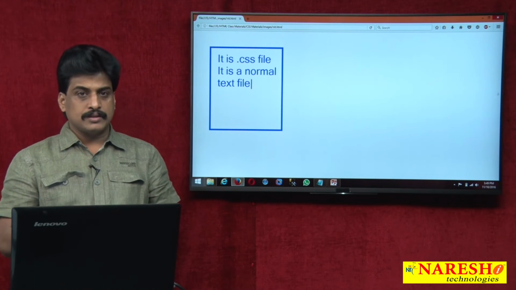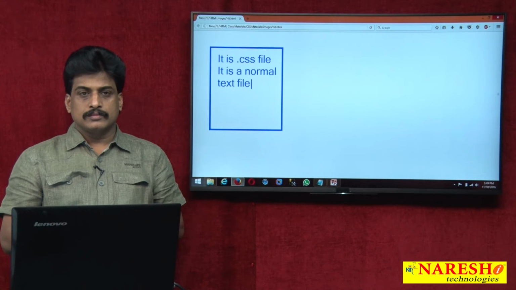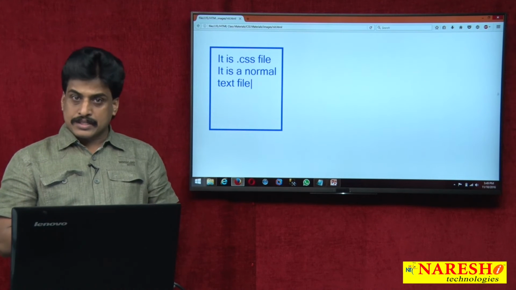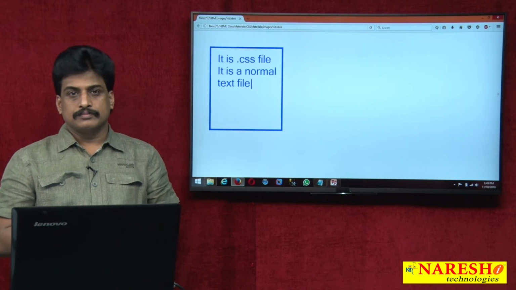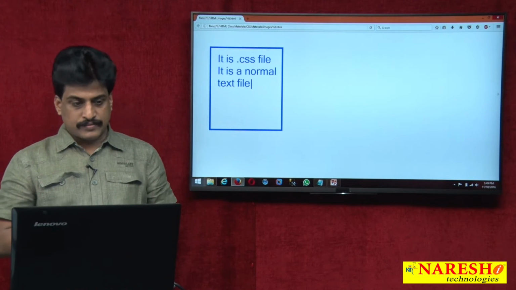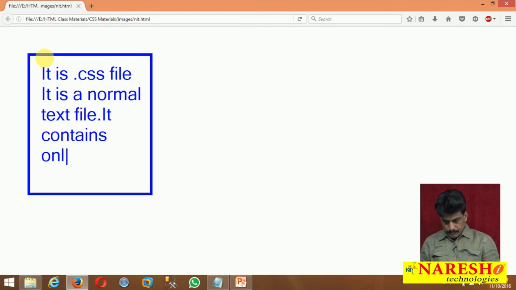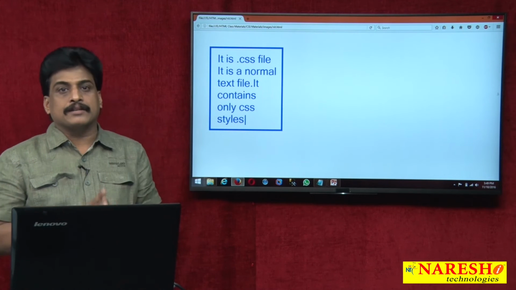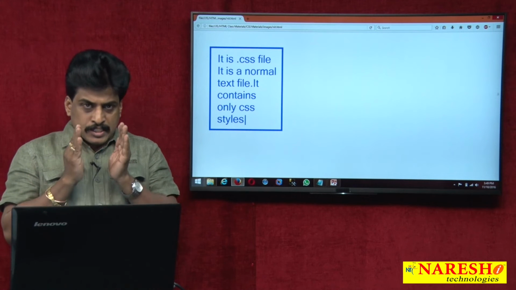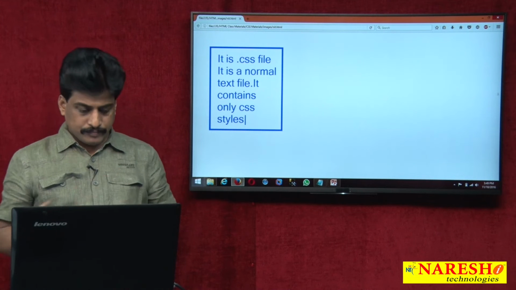The meaning is my style sheet is of text type. Can a text file run directly on the web browser? No. That is the reason I wrote that it is a normal text file. It contains only CSS styles. No tags, in the sense not in the format of angle brackets. It contains pure English text. So it is a CSS file.